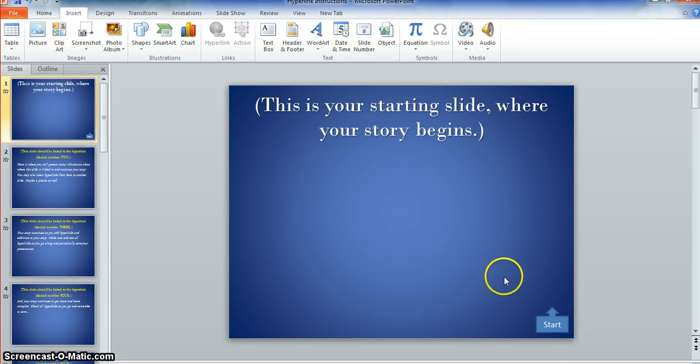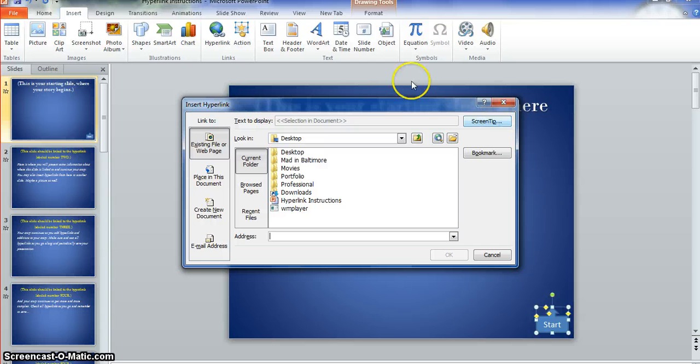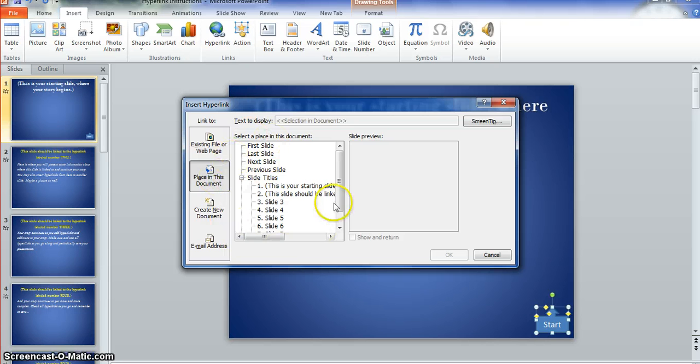So we know that in our presentation, if you ever click on this button, this is called a button, it'll take you back to this slide. So how do we do that? Again, go to this shape and right click and move up to Hyperlink. This is what we're going to be using for this entire presentation. Click on Hyperlink. This box will come up. And what you're going to want to do is navigate over to this button right here, Place in this document, and when you click on that, this will come up.